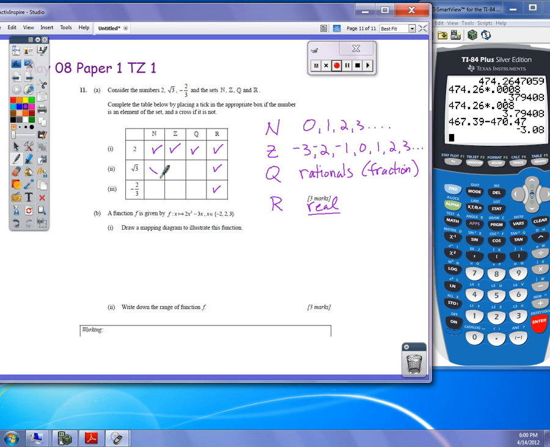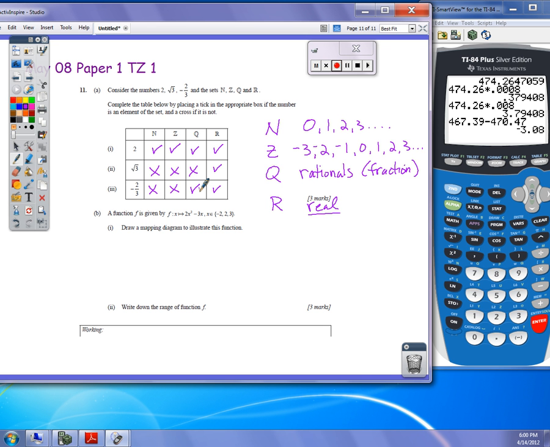If you don't want to leave it blank and you just want to put x's there, you will not get marked off for that. Negative 2/3 is not a natural number, and it's not an integer, but it is expressed as the ratio of 2 integers, so that is a rational number. Negative 2/3 is a rational number.